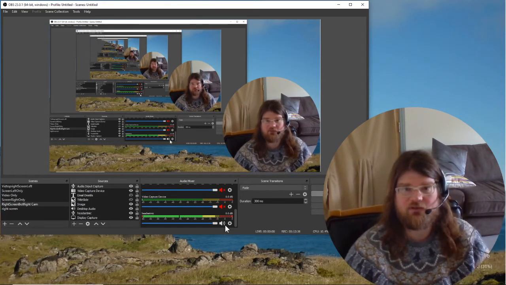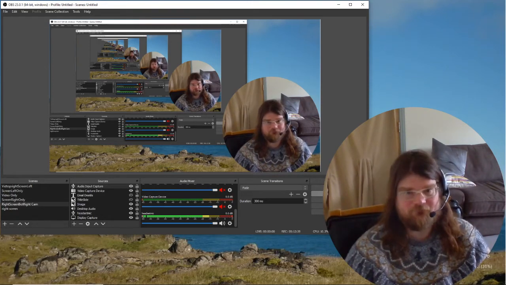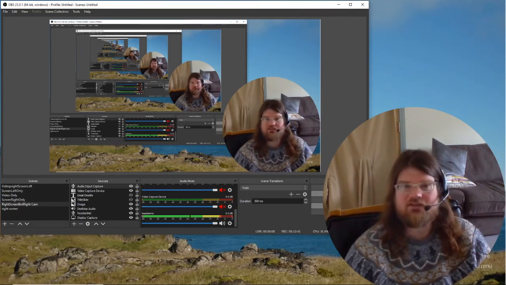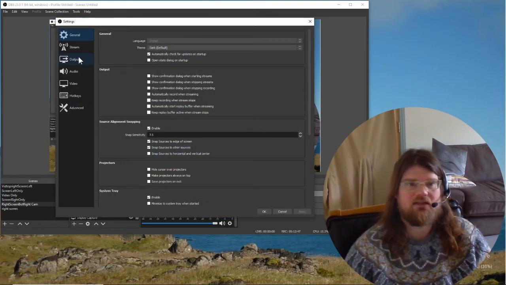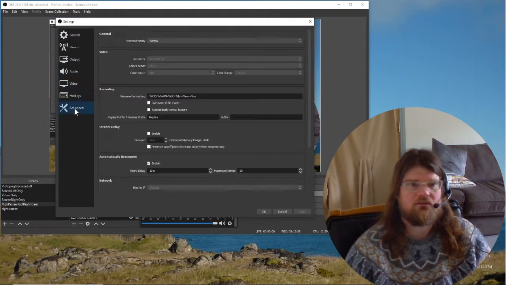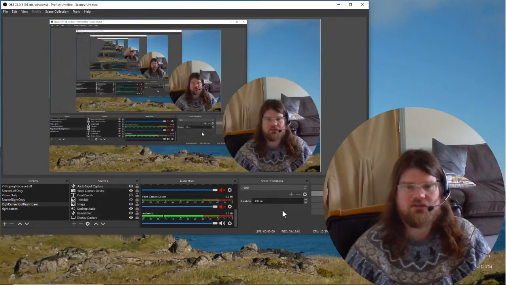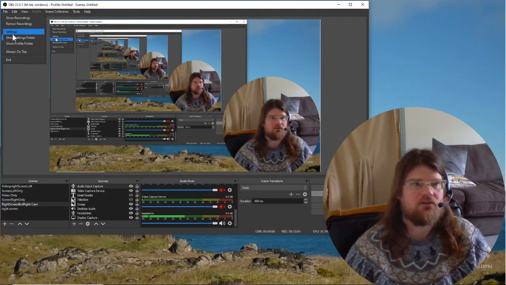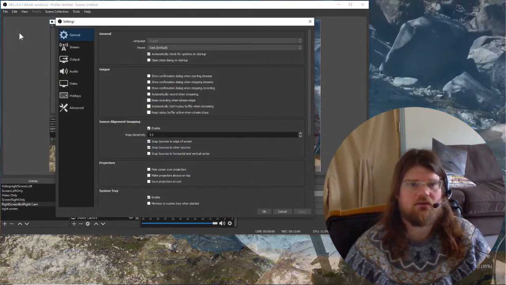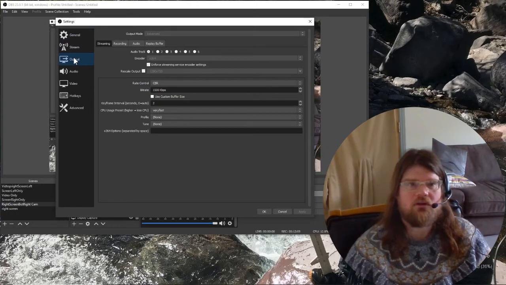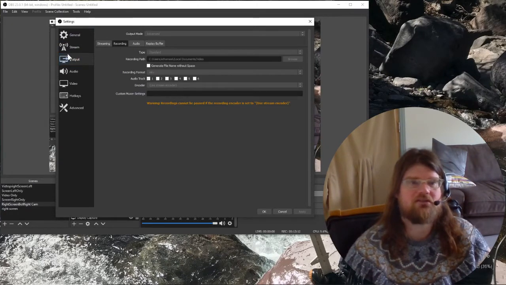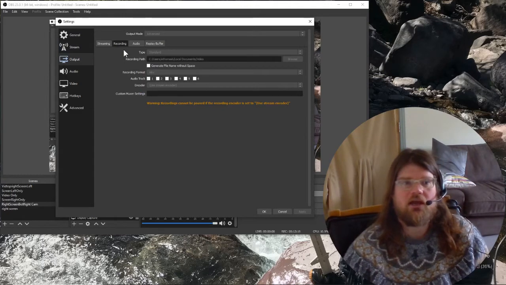Now, just to point out with the recording: when you record, that will save it to somewhere on your computer. So if you go to settings, I think is it in output or general? I can't remember where it is. Somewhere in advanced there's an option. Maybe it's up here in file settings. Oh, maybe it's in recording. Yes, so settings, output, recording, the recording path.